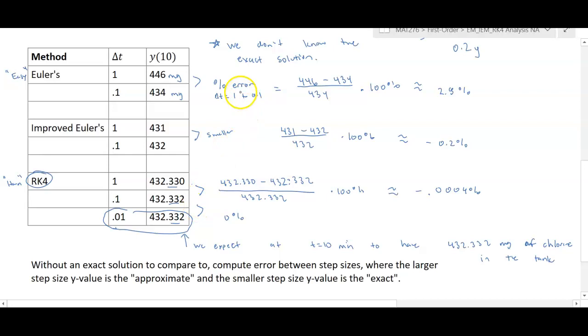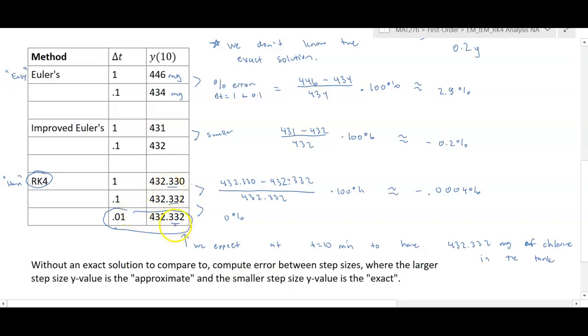And then, once we're using RK4, let's just say that's our focus, well then the only way we could get error estimates is by basically decreasing the step size until visually the change is not noticeable to as many decimal places as we want. If you just wanted it to the nearest milligram, well then going from step size of 1 to 0.1, you'd say, all right, there's no change there to the nearest milligram, and therefore I would estimate 432 milligrams.